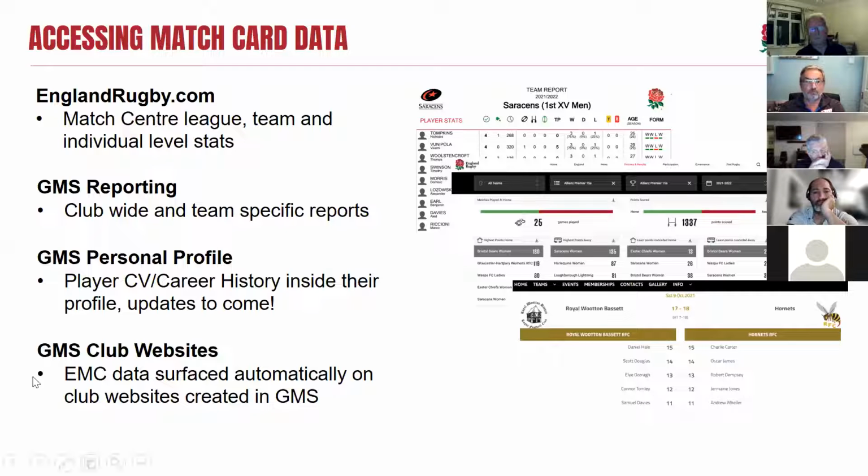Then there's the GMS reporting, which I've just shown you. There's the GMS personal profile, which I've also just shown you, that we're working on. And then finally, the GMS club websites, where electronic match card data surfaces automatically on club websites created in GMS.